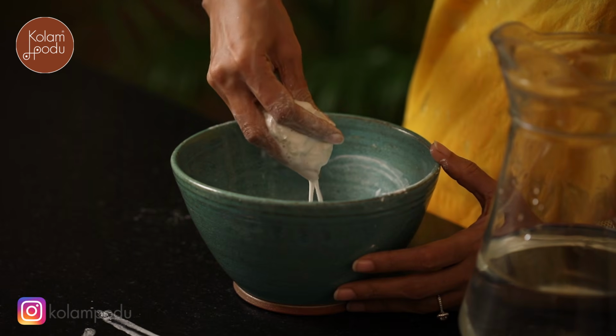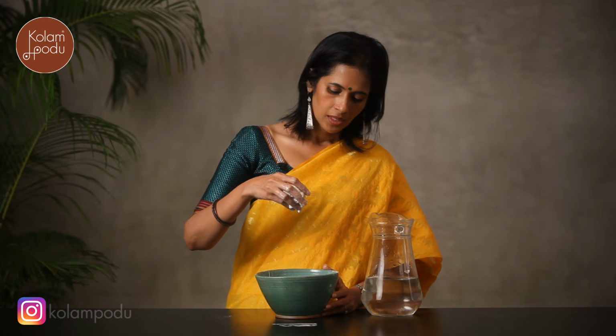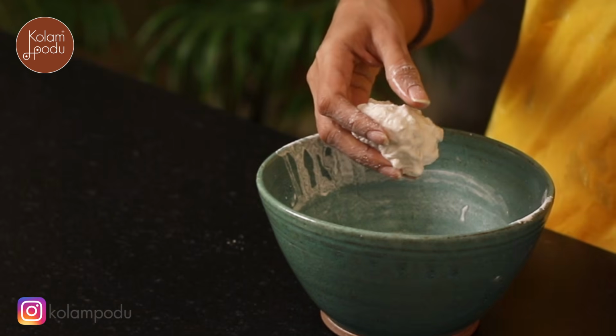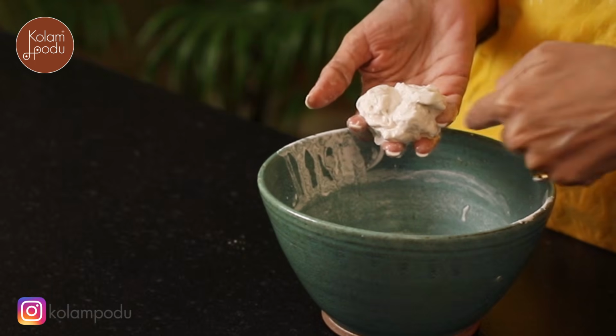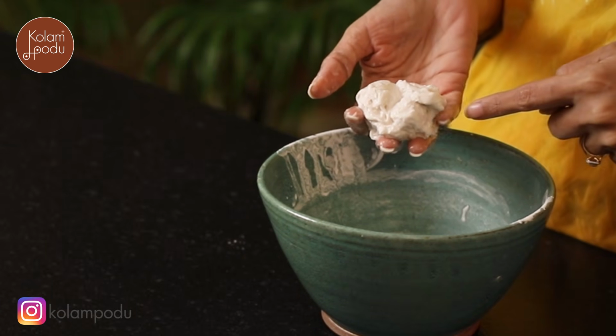So here it is. If you see, drops are still falling, but this is the beauty of it. I keep saying Kolam enhances your mindfulness. It helps in so many coordinations, right? So what happens is you hold the rag with your 4 fingers, which is your forefinger, your middle finger, your ring finger and your little finger.